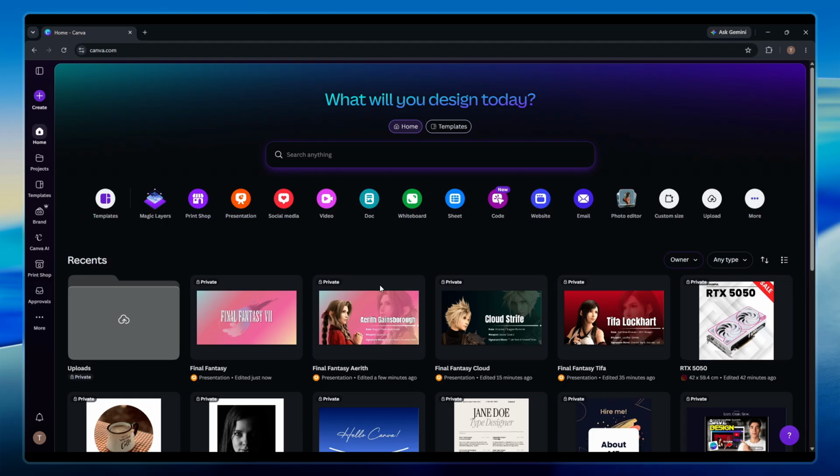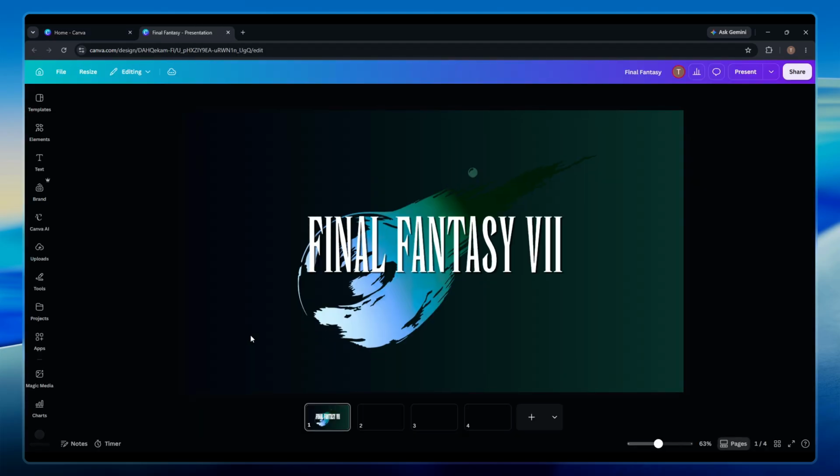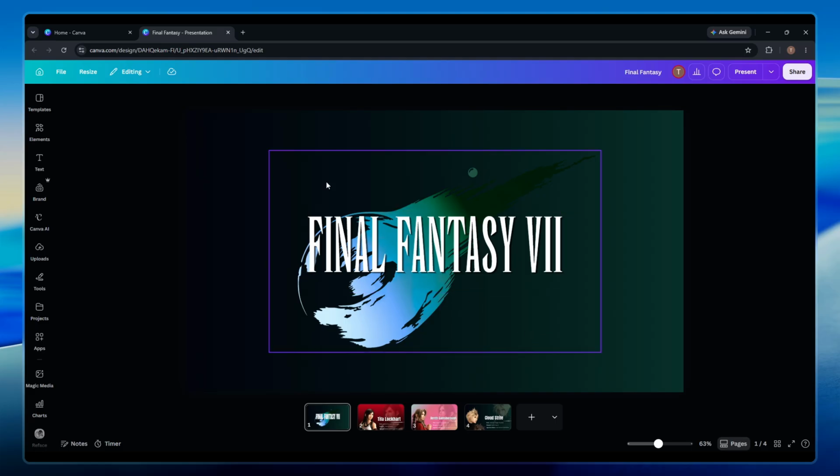First, open your Canva design. Once you have your project loaded up, you'll see all the elements you've been working with on your canvas. Now, this is where you'll select the specific element you want to adjust. This could be a graphic, shape, image, or even text. Simply click on the element to select it. You'll know it's selected when you see the selection handles appear around it, usually indicated by small circles or squares at the corners and edges.